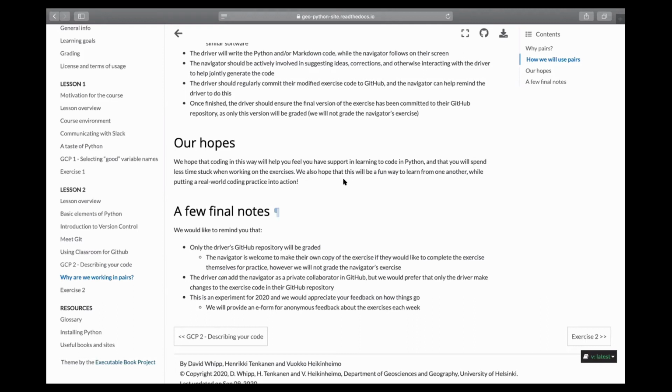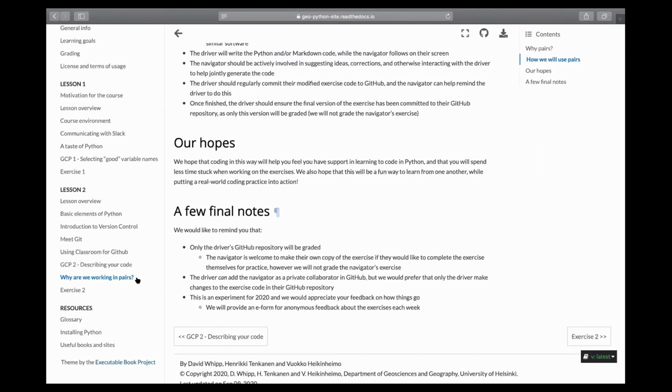It's a real-world coding practice. People use this, and it is used for good reason. It is an efficiency thing, and you might groan, like, oh, we have to be in groups and do a group assignment, and my partner never comes online. I get it. We've all been there and been in groups where it's been frustrating to work together, but I hope that won't be the case here with just a pair, that you can rely on one another and learn from one another. So that's basically the idea behind why we're doing things in pairs and how it will work in practice.